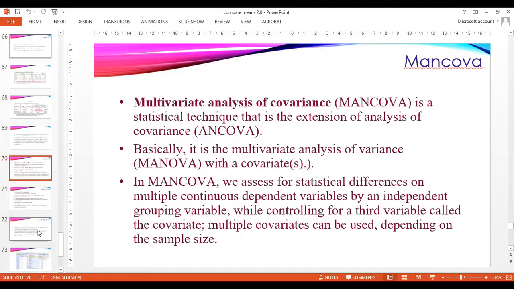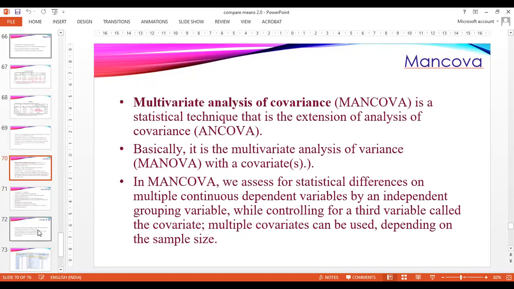The last one is Mancova. So what is Mancova? In Ancova, you're using one dependent variable, one covariate, and one independent variable or two independent variables. In the case of Mancova, you use multiples.